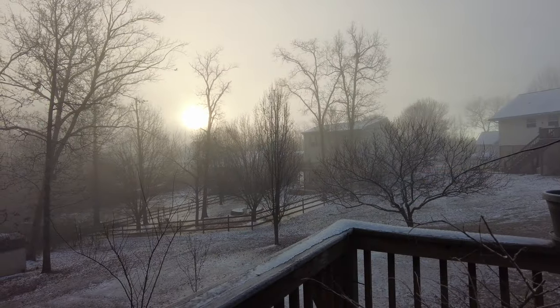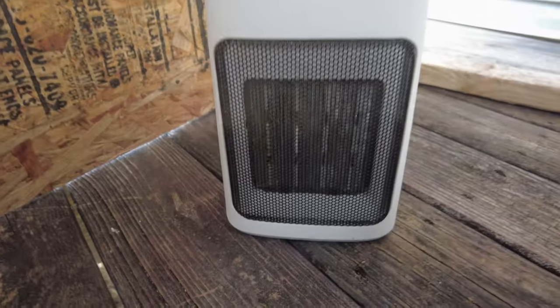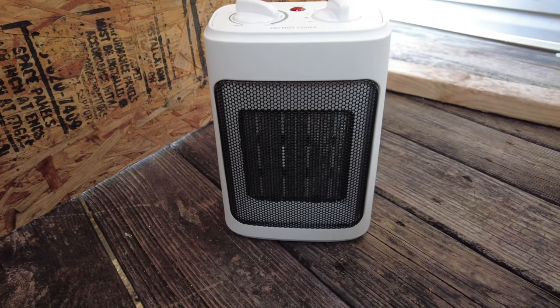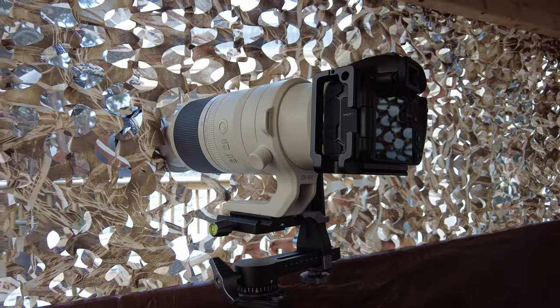By the time I finally got out here, it's gotten a little bit foggy. I added this little heater to the blind area, which hopefully should help my camera and I stay warm.